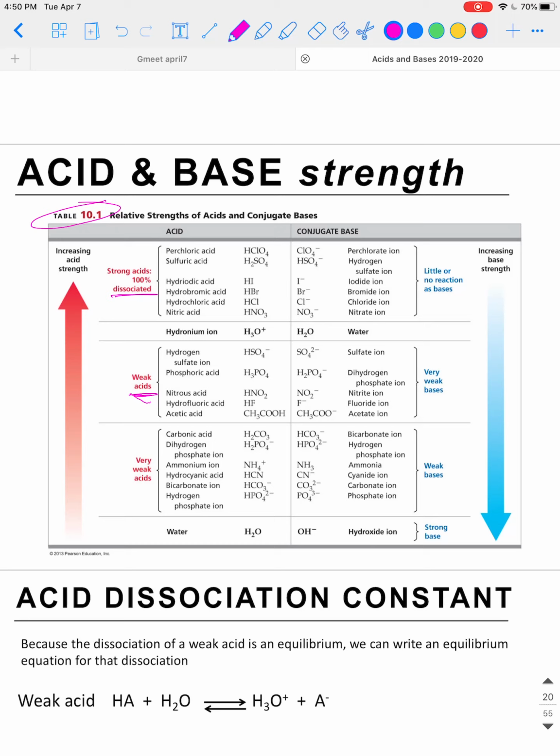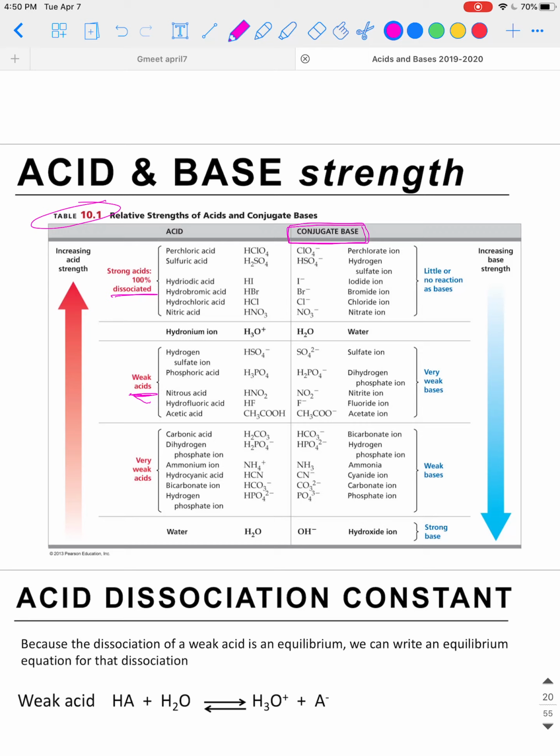On the other side of the table, where you see the blue arrow, we have the conjugate base of that acid. So pause. If you don't know what I mean by conjugate base, pause this video, go back to the videos from Tuesday, and watch the video on conjugate acids and conjugate bases, because you need to know what conjugate base means. It's the acid without the hydrogen, because it's already given a hydrogen ion away. So it's what's left over after the acid dissociates. That's the conjugate base. All right.